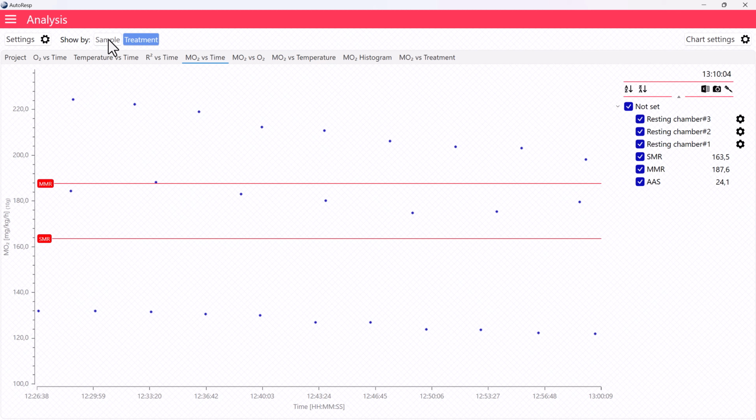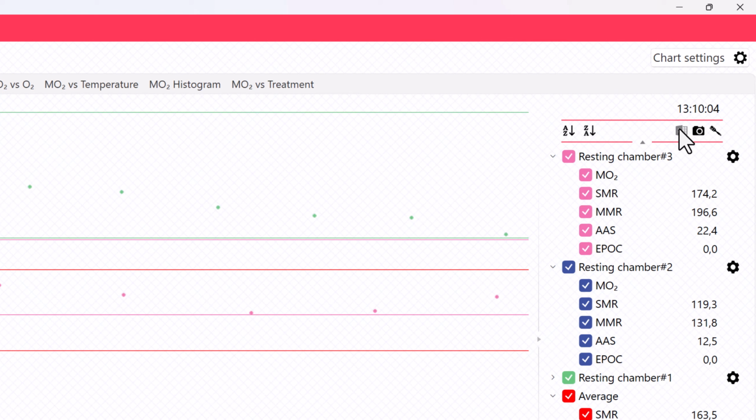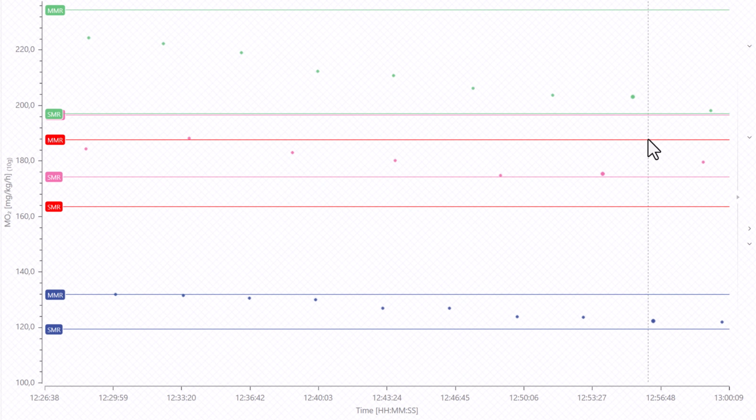On some data graphs, the average values in the Legend panel are based on all files in the Project tab, independent of having sample or treatment selected. Again, exporting data from the graphs can be done using the menu in the Legend panel. The screenshot icon will save a screenshot of the graph, and the Excel icon will export the graph data into an Excel file. Any customization you have applied will be exported as well.